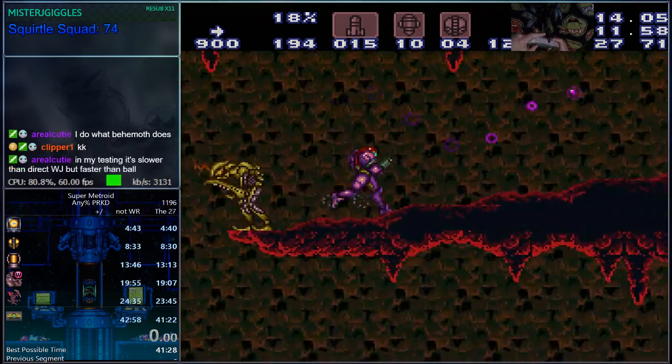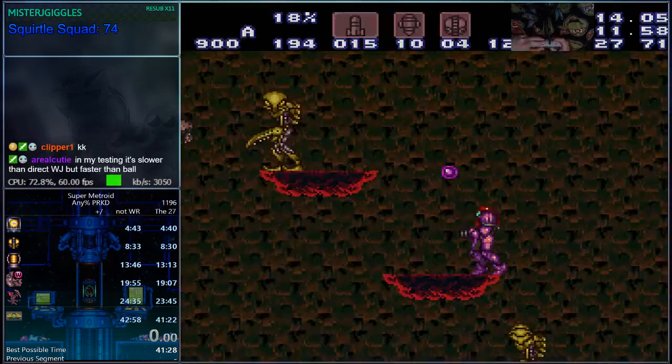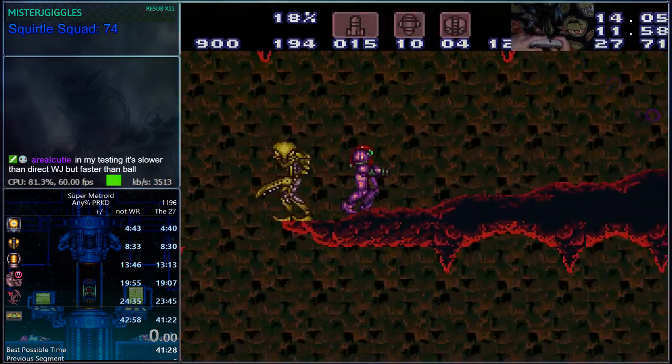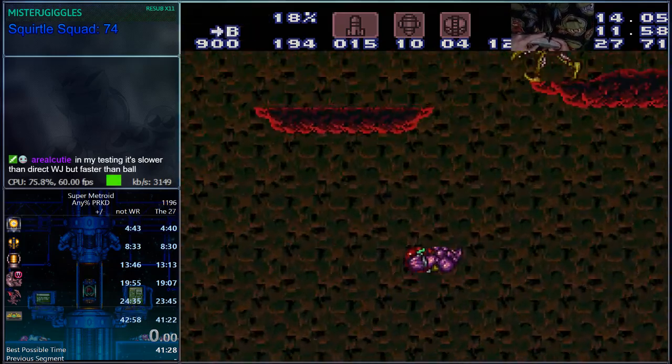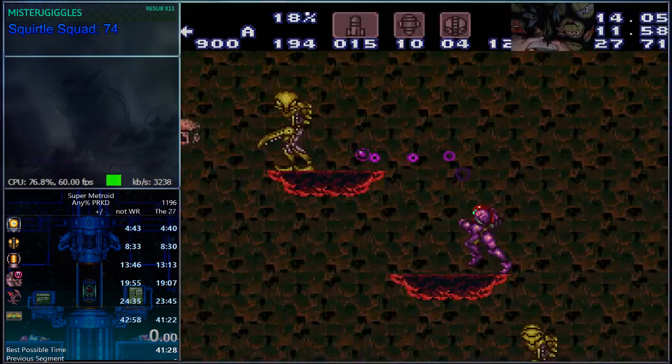Okay, so that's the other option. Yeah, that sounds about right. It probably would be faster than the ball. Really, this wall jump isn't bad. Just learn it and get good, cutie.